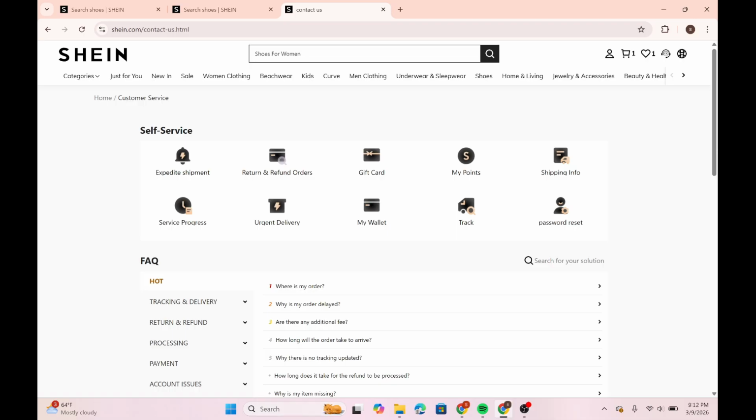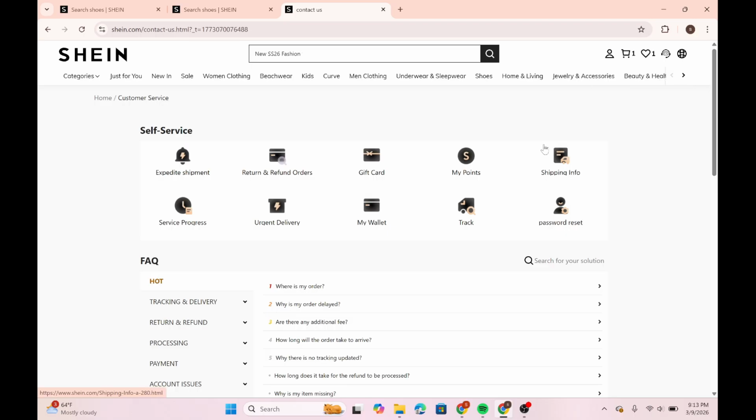And the currency setting also: Shein allows users to change the currency so prices appear in the local or preferred currency. To do this, in the top right corner we can find this currency icon here. We can find this USD. You can simply select this and you can select any of these currencies over here. You'll find this list of currencies such as USD, EUR, and GBP, and after selecting your preferred currency, all the product prices on the website will automatically update.